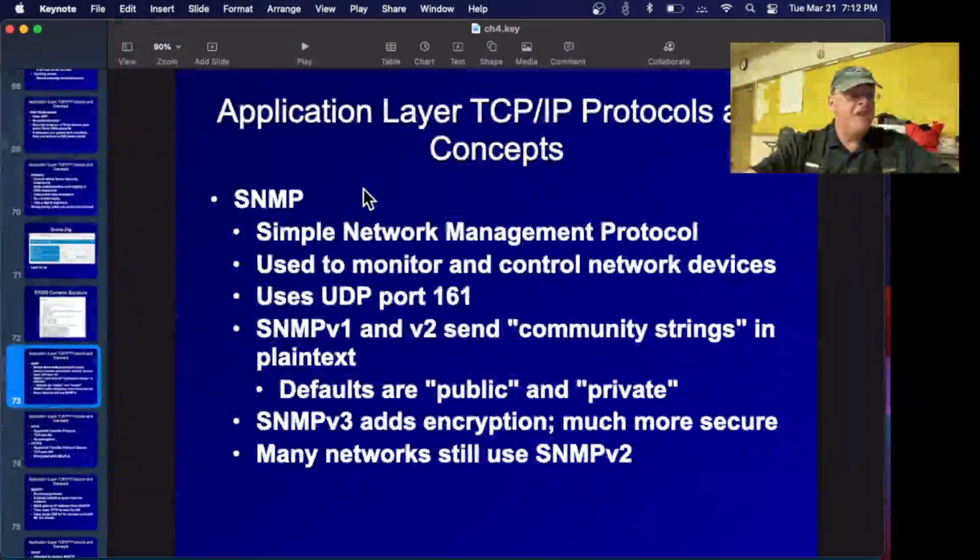All right, SNMP is used to control network devices like routers and firewalls and servers. In the early version, it again sent passwords they called community strings without encryption. There is a new version that does add encryption, but many people have legacy devices on their network that still run SNMP version 2, and they continue to use the unencrypted insecure protocol. In addition to it sending unencrypted, most of them are just at the default of public and private. So they actually have not only an unencrypted password, but a commonly well-known default password. So it's a very insecure protocol if you're using the old versions.